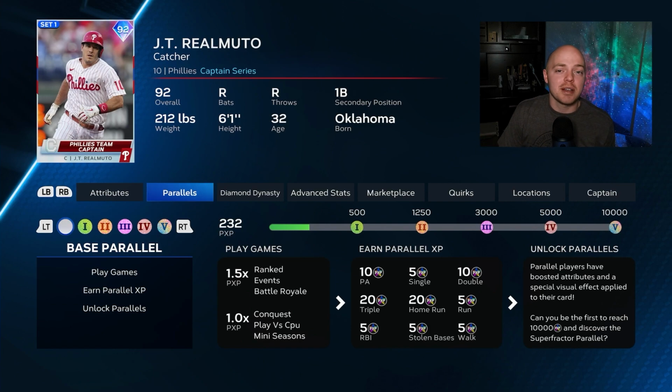The next tab over where it says earn parallel XP, this is letting us know what we get in PXP for what we do with the player. So if we get a single, it's 5. If we get a plate appearance, that's 10. So automatically, if you just use the player and he gets a plate appearance, that's 10 PXP. You don't even have to get a hit with the guy. He gets PXP just by using the player. And then triples, home runs, you get 20. So you want to hit home runs, of course, those will give you big boosts.